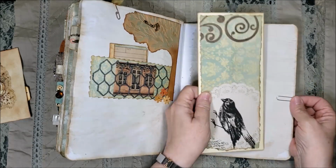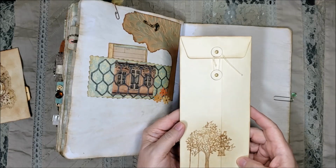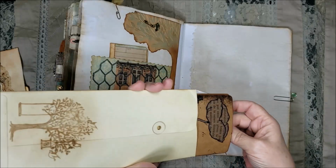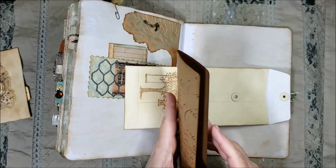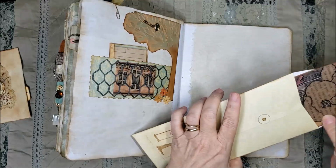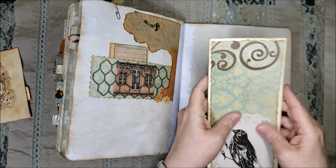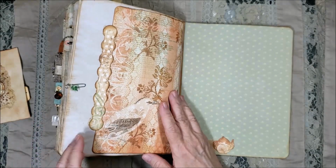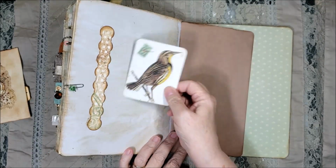Here's another paper clip with a bead on it. Here's a large envelope with some stamping on the back. Inside is a large writing space. It's a Hobby Lobby craft paper. I love craft paper, and when I saw that they had patterned craft paper, I just grabbed it up. And the last page that flips open. Truly. There's a little tag.